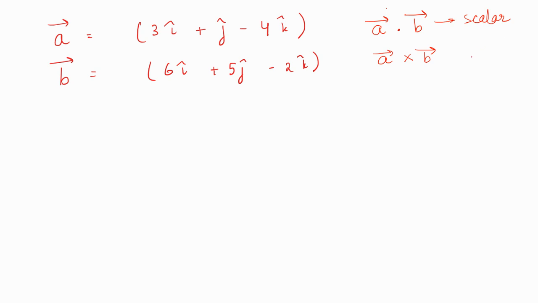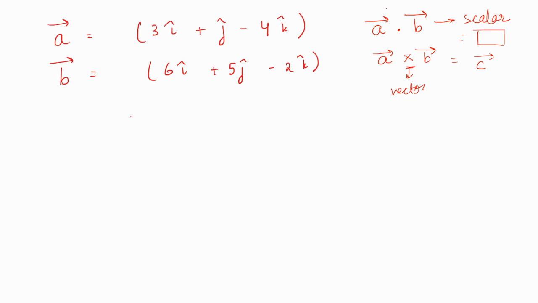It is called the scalar product because when you find the dot product of two vectors, the answer you get is actually going to be a number. It's not a vector. In the case of a cross product, which is also called a vector product, the answer is another third vector, which you may call the C vector. So that is the very important difference. In the case of dot product, the answer is a number, but in the case of cross product, the answer is a third vector.